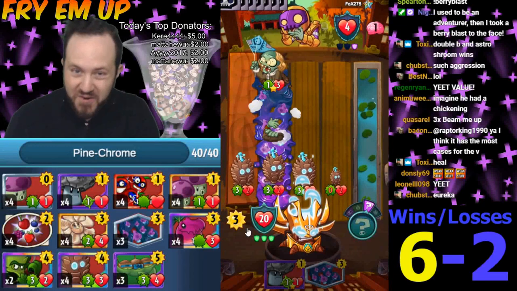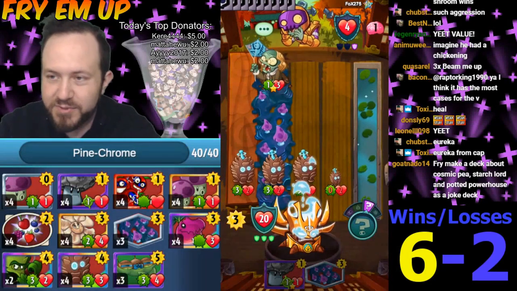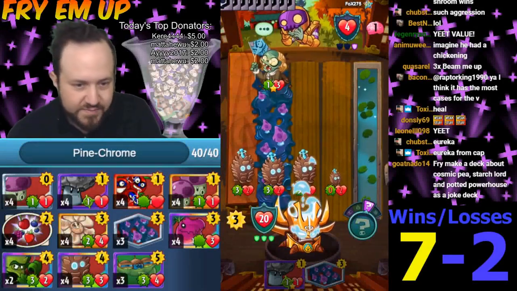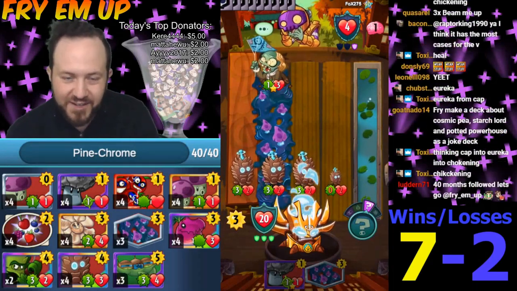Oh, he's drawing even more cards. Still guaranteed lethal. I'm sure with one, he's going to get an answer here. Let's just turn this to 7-2. I know I'm being presumptuous, going out on a limb, but I think we're going to win. Guys, I'm pretty sure. I should make a Cosmic Peace Starch Lord deck. That'll be good.